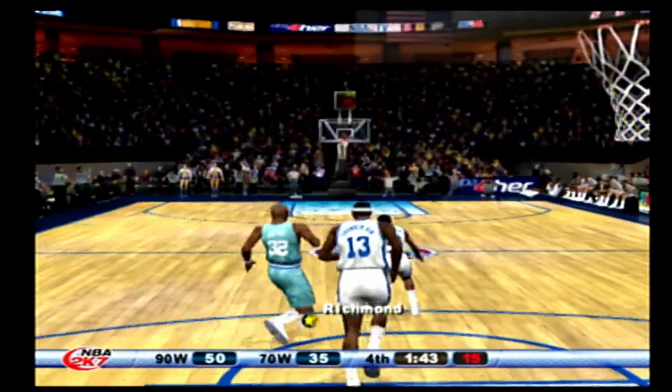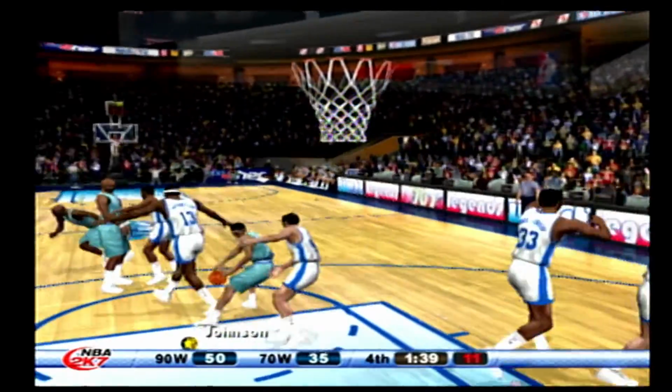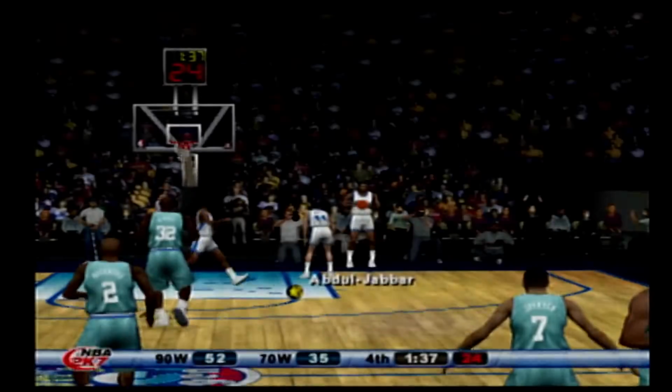Passes to Richmond. Passes it to Johnson. Dumps it to O'Neal. The rim-rattling dunk was ripped in by O'Neal.